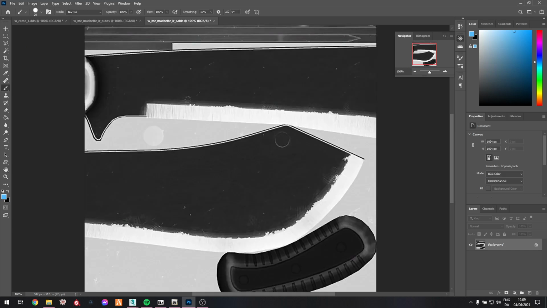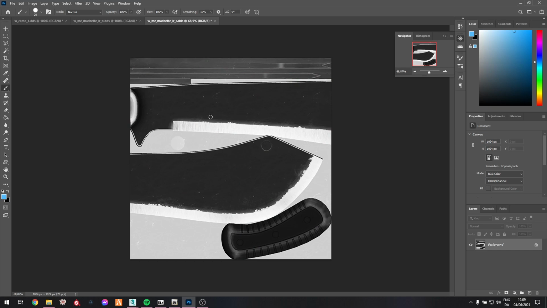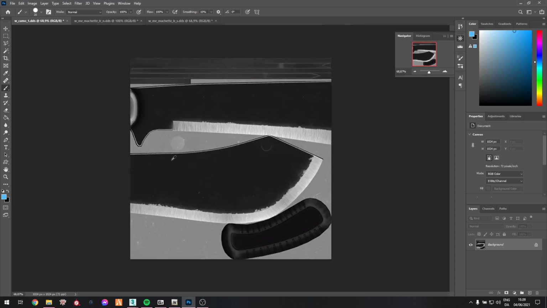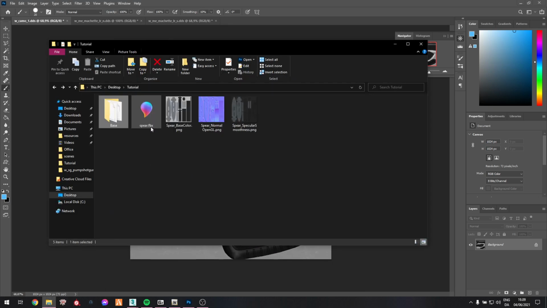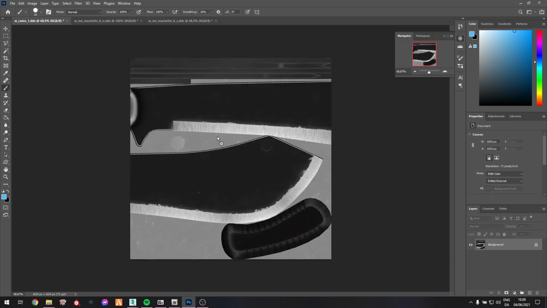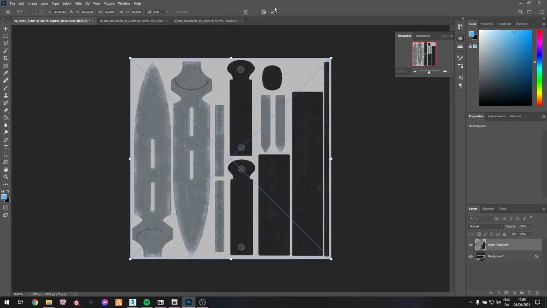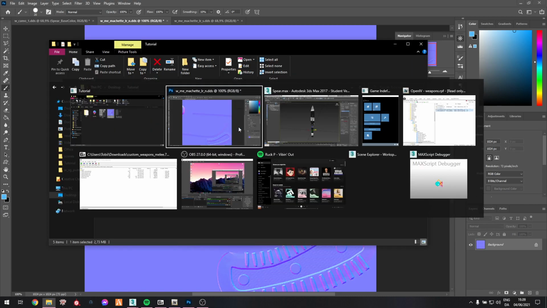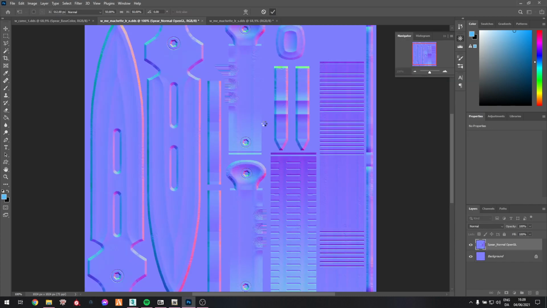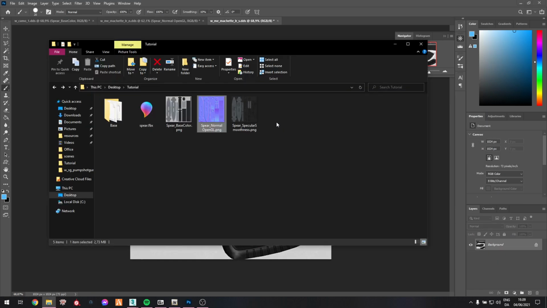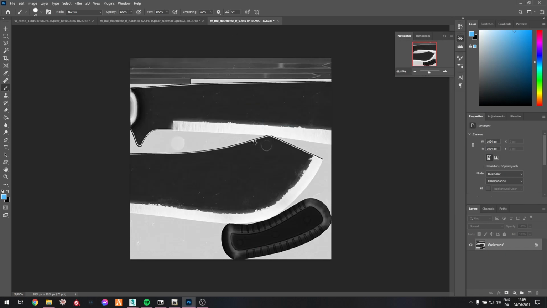The reason we're doing this is because we're gonna make a version that is for like super high texture quality and for normal texture quality. Alright, so we're gonna go to V camo, which is the base color. We're gonna go back to where we have our actual knife textures. So in this case, I'm gonna go spear base color, which is the one that goes into the camo, like so. I'm gonna click on OK. I'm gonna go to normal map. I'm gonna do the same. Click on OK. And I'm gonna go to the specular and do the same.